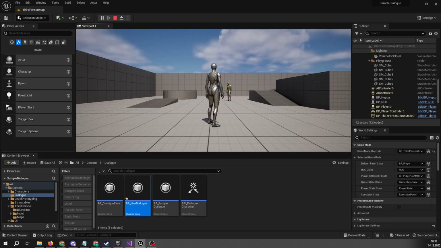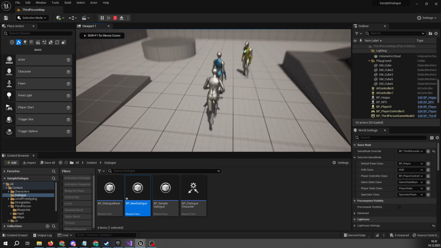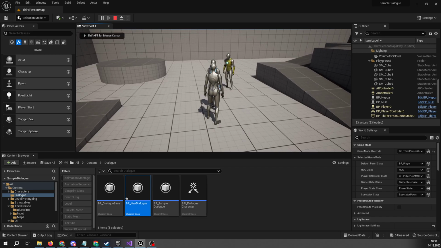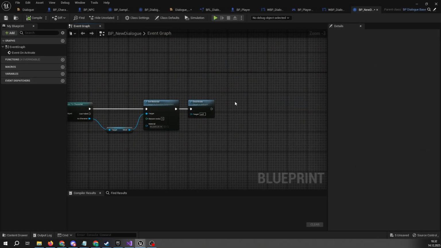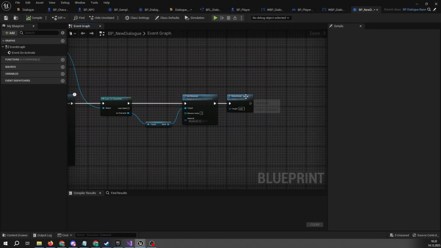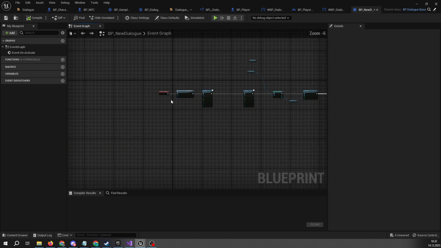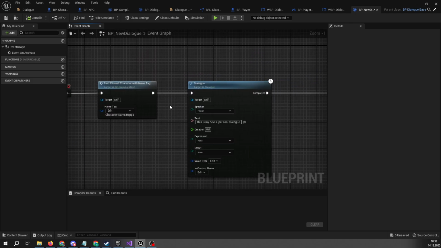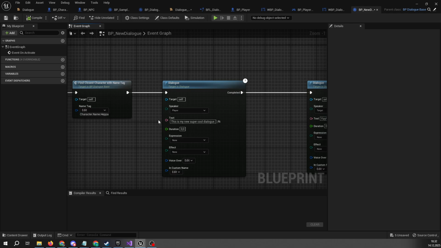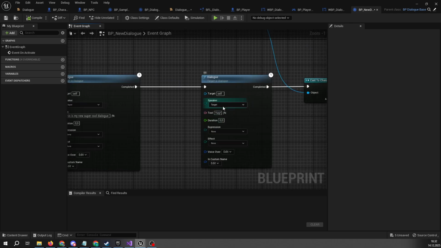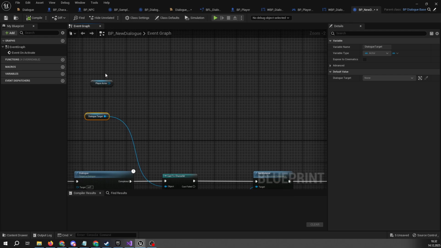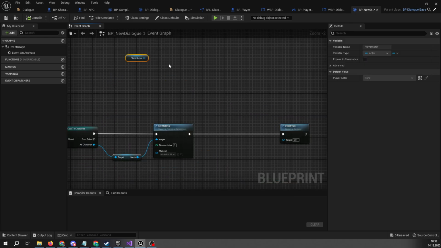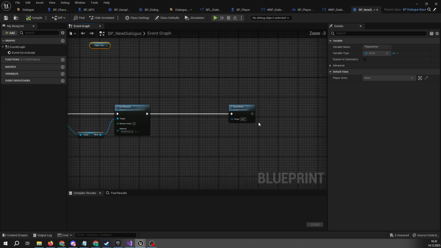I can do something with that character, for example, give that character a different texture like there, or give a new weapon. And then I was kind of jumping from one chapter to another, but now I can also, like this one. This is the player. This is the target. So this is the target speaking. This is the target actor if you want to do something with the target actor. This is the player actor if you want to do something with the player actor.